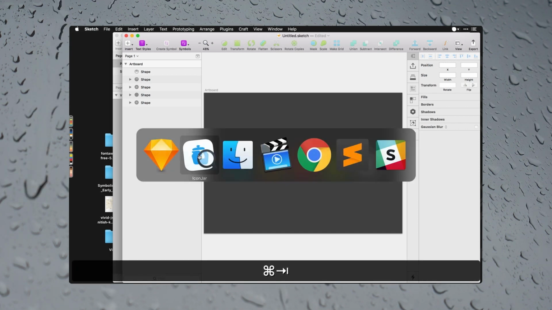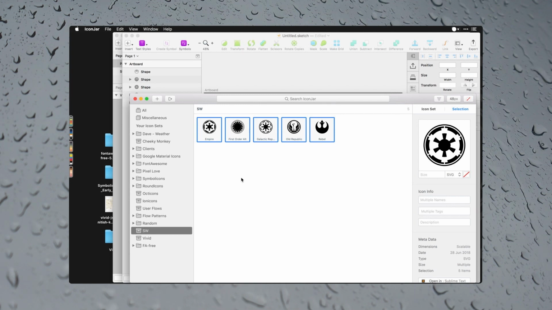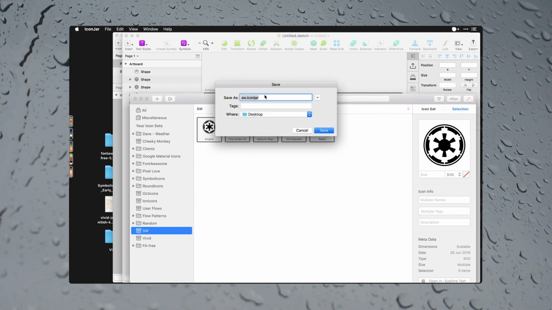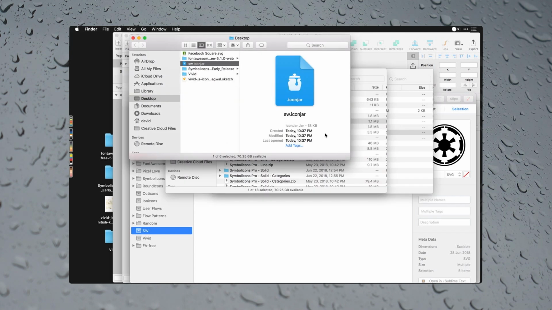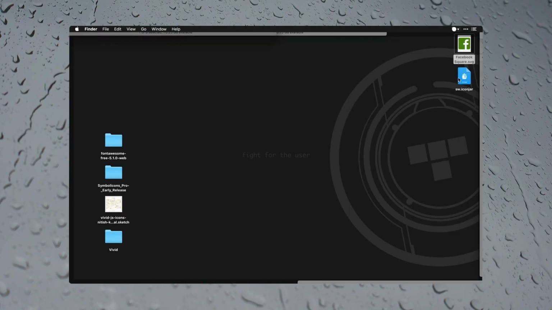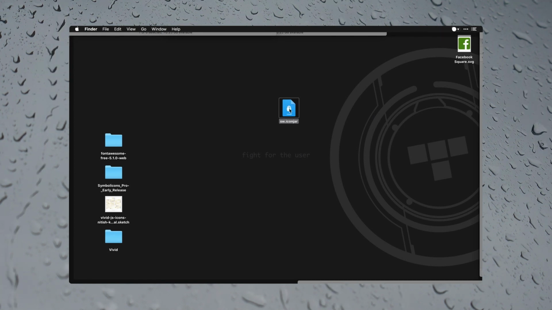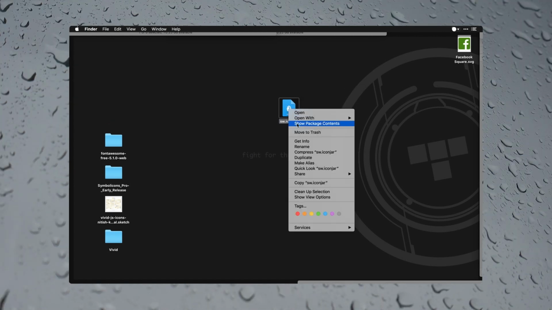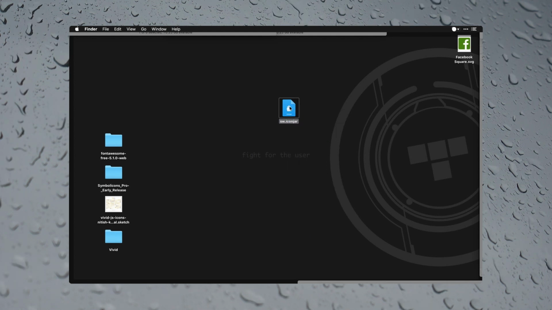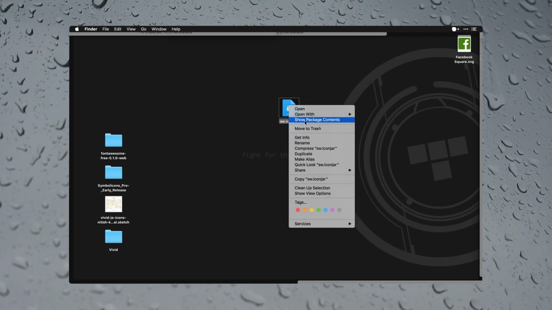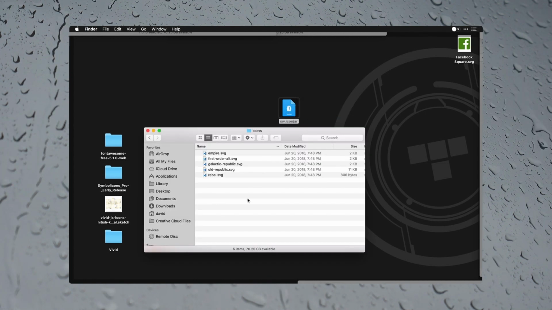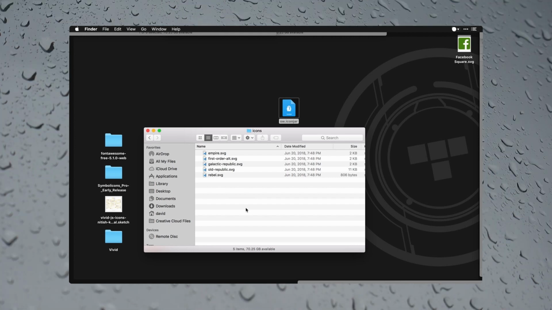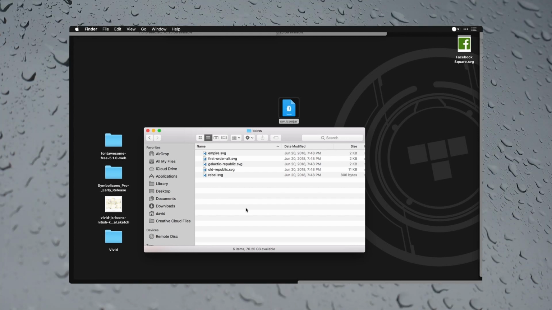Okay. So very easy to find and use icons. Also very easy to share icons. So if I wanted to, I could take this Star Wars thing and export it out to an icon jar itself, right to my desktop. And now I can share that with anyone. I can share it to the rest of the team. I could even probably share this to Windows people, because this, don't tell anyone, but this is actually a folder. This is something that Mac does. They make folders look like files. So I can actually open this up, and all those icons that I selected are right there. So very easy to organize icons, very easy to find icons, even very easy to export and share icons.